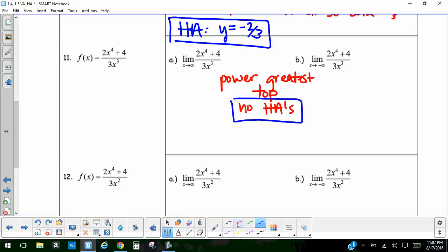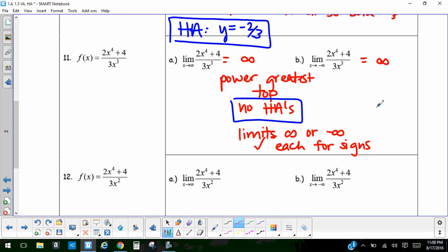And so going back to the limits, I could have the limits of infinity or negative infinity. So I need to check each for the signs, because we did make a mention that, hey, this is different from math analysis. Sometimes one side could go up and one side could go down, and we need to check that. So I know that these are either going to go to infinity or negative infinity because I don't have a horizontal asymptote, but I don't know whether they're going up or down. So as I want to check that, let's think through.